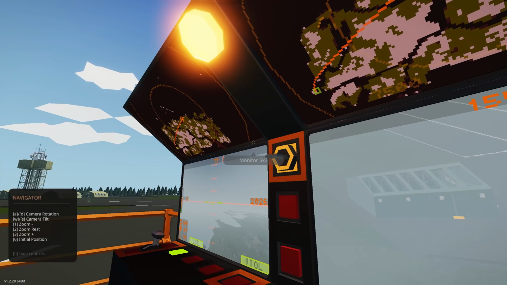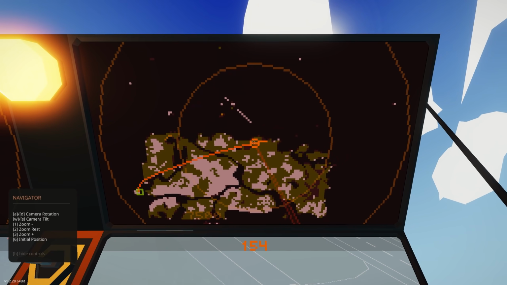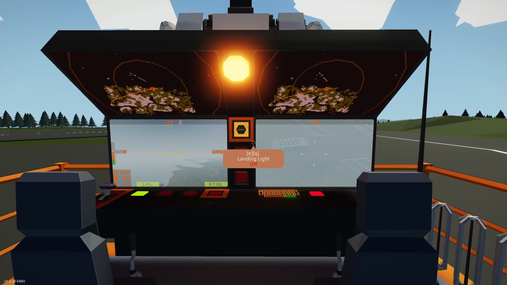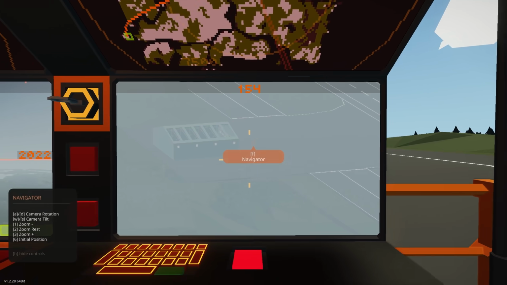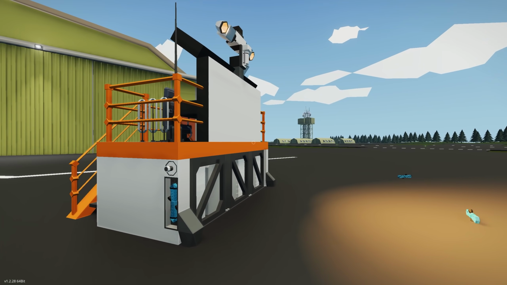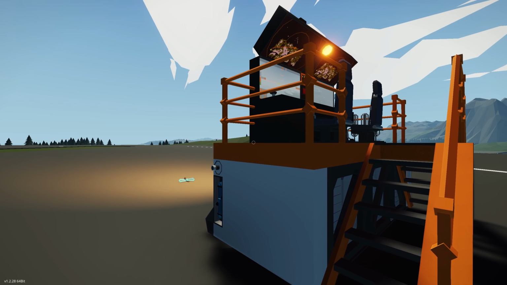So that's a cool little feature. Oh, that's cool. You can also track where it's going. Nice, I like that. I think the creator's done a fantastic job. The only thing I would like to add is maybe a way to lock the camera on a target. That's one thing, but it's just me being finicky about it. But yeah, very good job. Let's go ahead and move on to the next one for the episode.